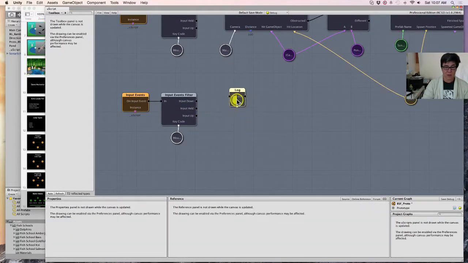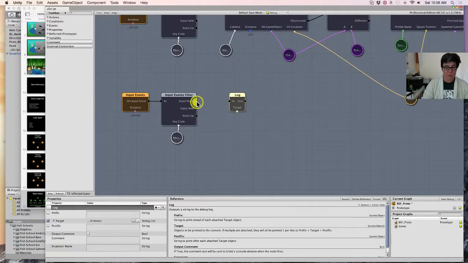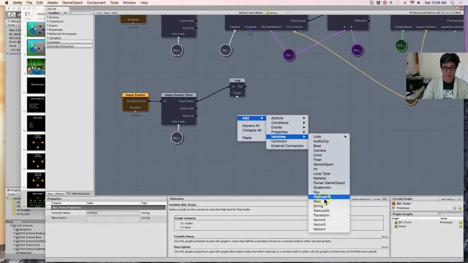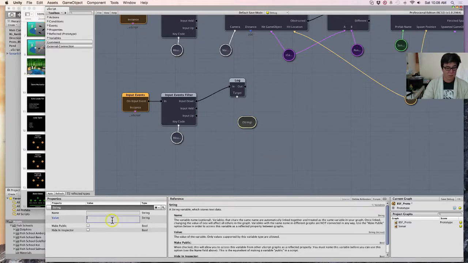So on button down, let's add a variable string, make this variable start swipe. Right. Then let's duplicate this whole thing.